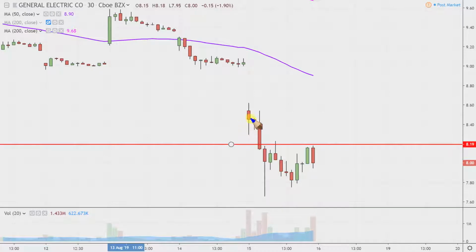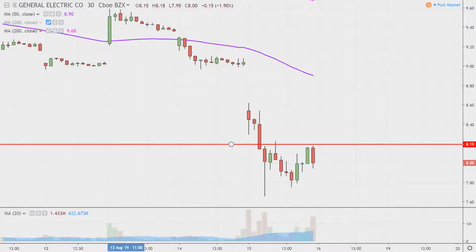So, the first part of the day is where things got nasty, and then it recovered back up. You can see it got rejected there. Actually, at that point, it went slightly above 8.20. And then later on, it never quite hit it, but went slightly below it. So 8.20 is more so that middle ground. My point here is that from a trading perspective, 8.20 has now revealed itself to be a very important level that a lot of people are going to be watching.